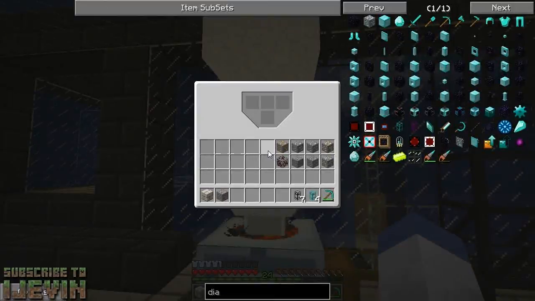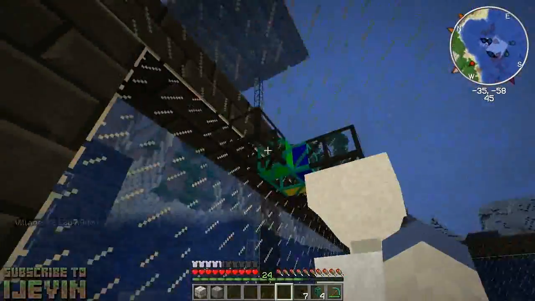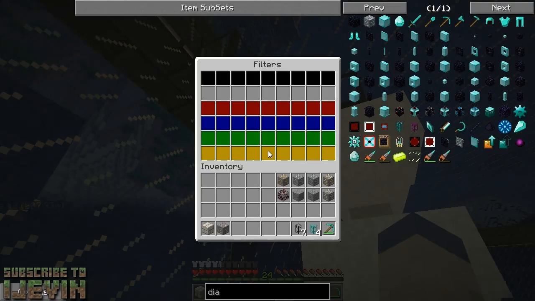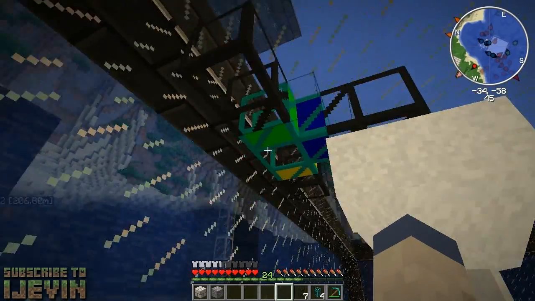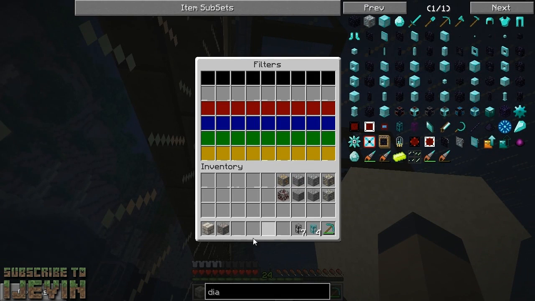Really just disappear? Did you guys see that? Am I going crazy? Okay, I'm going crazy. All right, anyways, so we want to filter stuff that goes only into the blue. So items that we want to go through the blue will be copper. Why is it giving me multiple items? What the flying hell is going on?